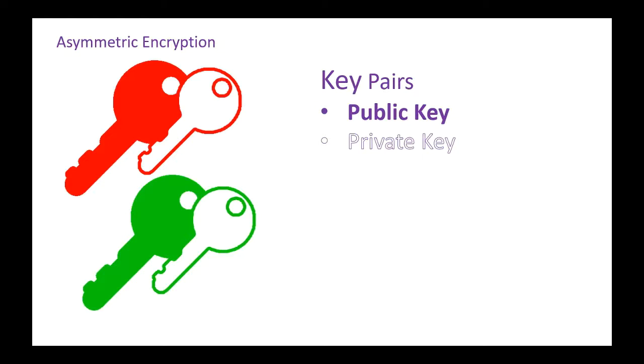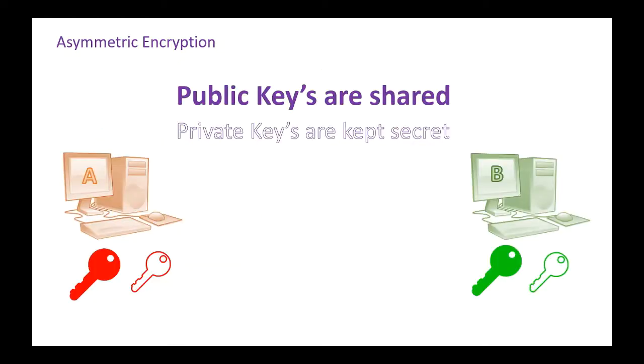Let's take a look at how this can be used in real life. If 2 computers want to have a secure conversation on a network, such as the internet, then they must first generate one of these key pairs. The private keys shown here in white are kept safe inside the computer and never shown to anyone else, hence private. The public keys, on the other hand, are shared with anyone who wants to communicate with that computer. Each computer now has their own key pair and the public keys of other computers that it communicates with, and they keep these inside a table on the hard drive known as a key chain.